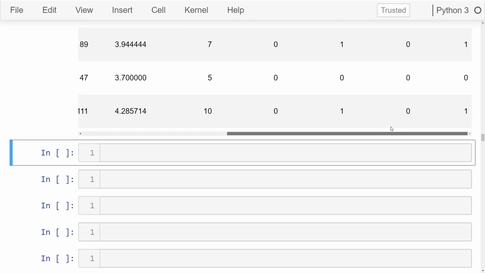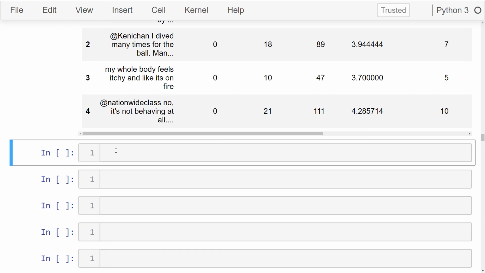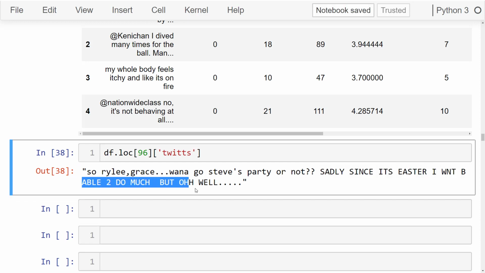Perfect. Okay, so let's go ahead and see some tweet like log 96, and in this you see here these are the words mentioned in uppercase.